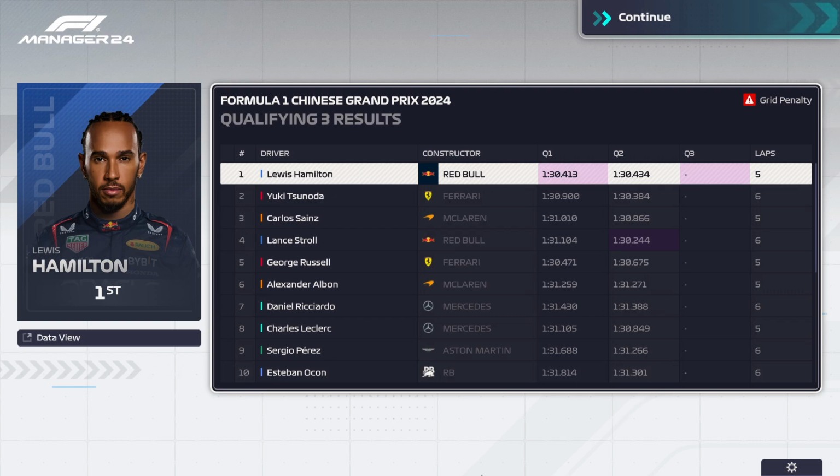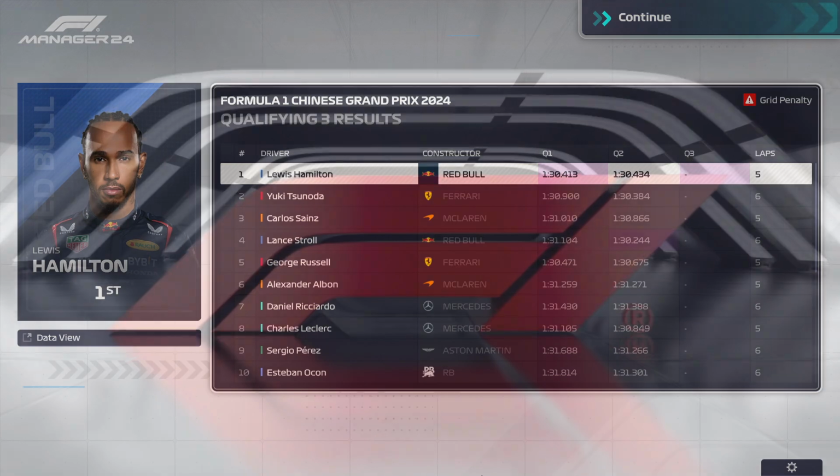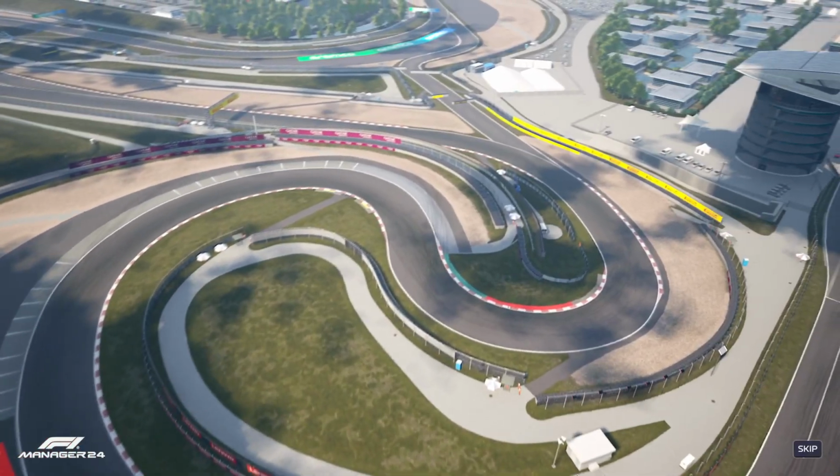Lewis Hamilton gets pole position ahead of Yuki Tsunoda. So that is the front row of the grid for this Chinese Grand Prix in 2024. The grid changes every race season. Let's see what happens in the race.